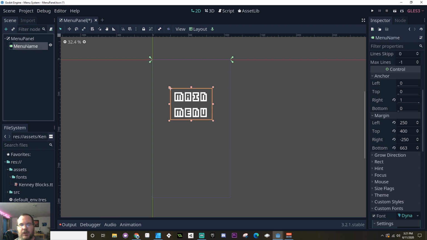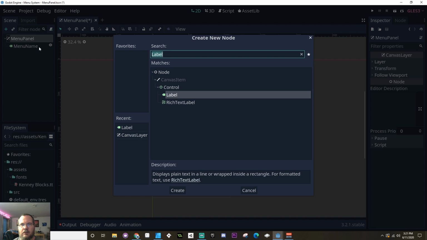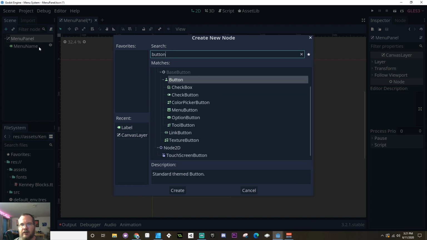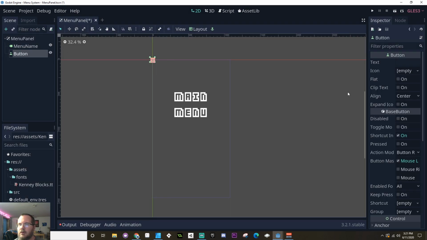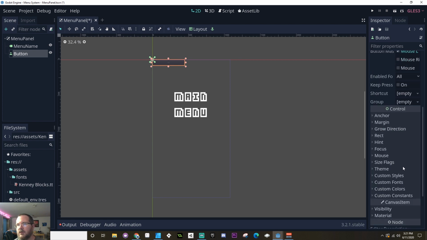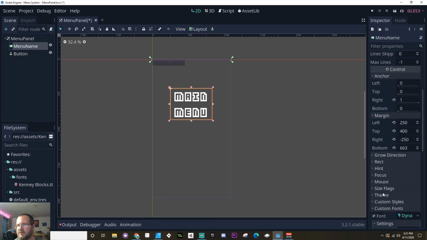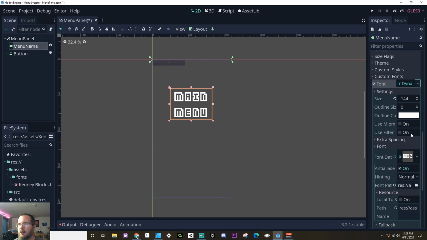menu name. Now I'm also going to add a button, and I'm just going to use the regular button node. Again, I'm going to expand this a little bit here and text. So my text is going to be play, but I have the same issue I had before. Now I could go through all of that as far as creating a custom font, or if I go back to my previous font here, sorry about that word cut.